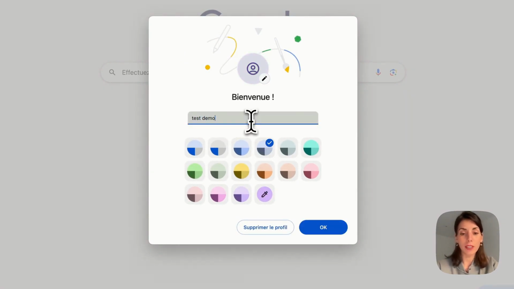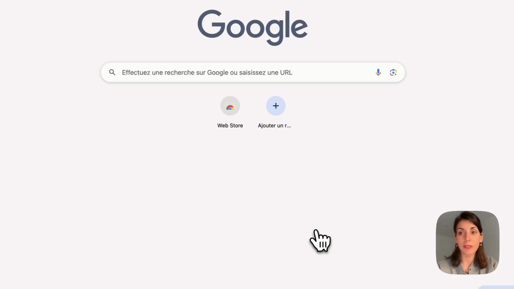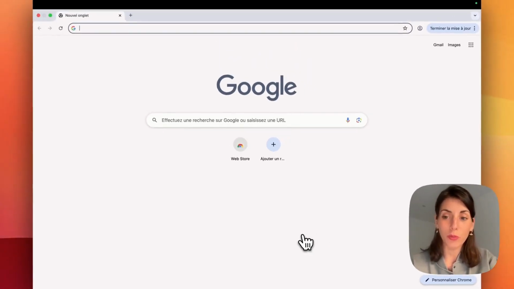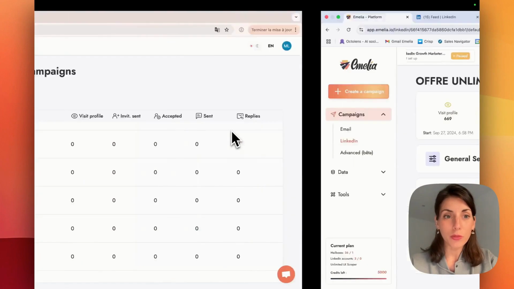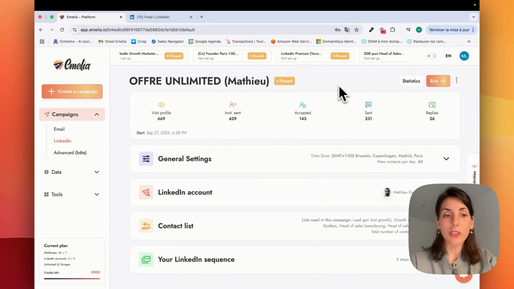Here, I'm creating another one, but I've already made one for this video. This is just to show you the full process. There you go. We just created a Google Chrome profile in 30 seconds. So, I created one specifically for this video, which is right here. For example, in this use case, and the use case you're going to encounter regularly.